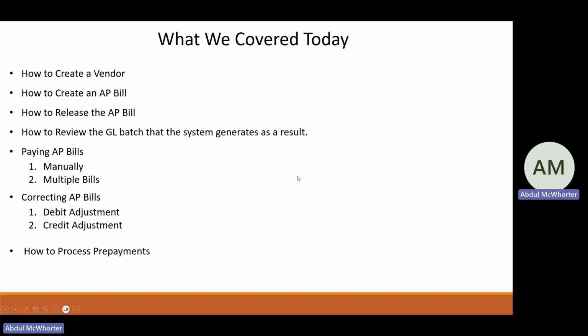Okay, so we pretty much come to the end of our demonstration. And so I just wanted to recap the things that we covered today. First we covered how to create a vendor, and we showed the steps on how to create a vendor, including all of the important information that's necessary.